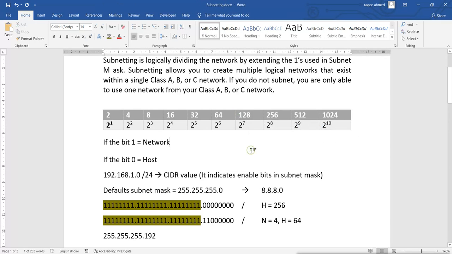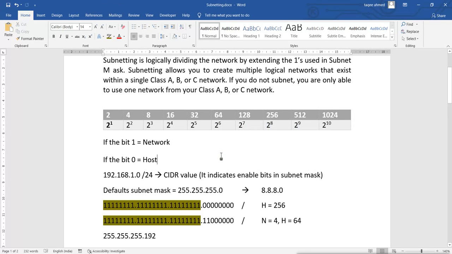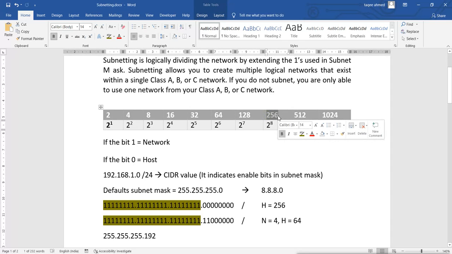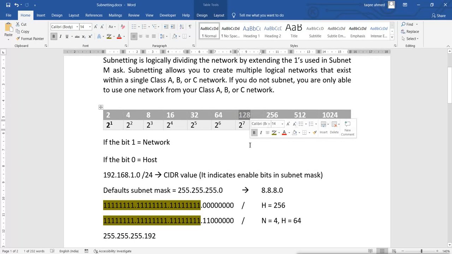If you go one bit more, like 7 bits, you will get 128. If you go one less, 6, you will get 64, which is not enough. And if you go to 8, one extra, then it is more than the requirement. So what we need is 120, and 120 can be fulfilled by this 128.